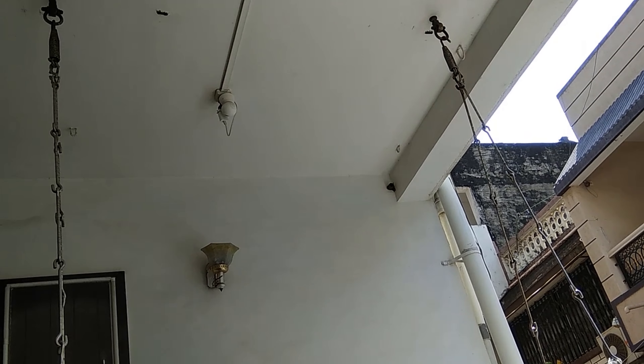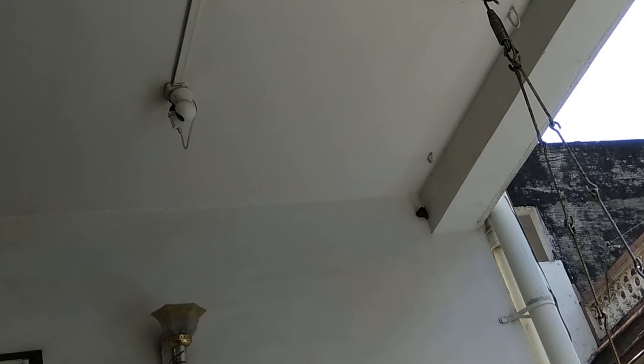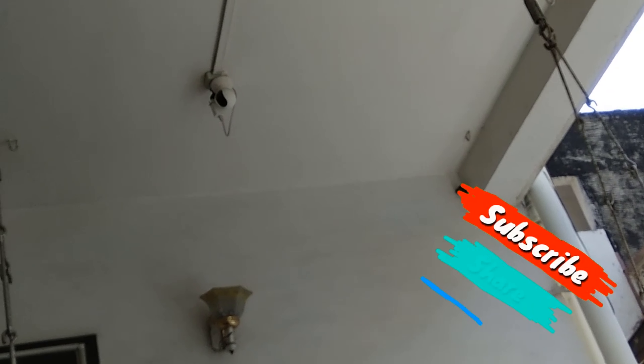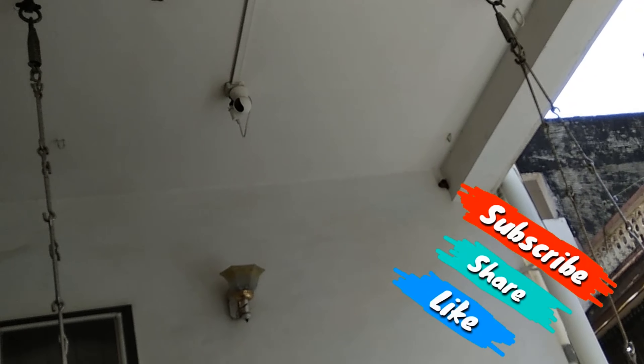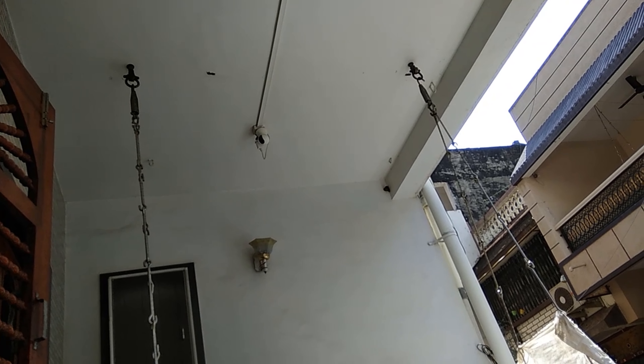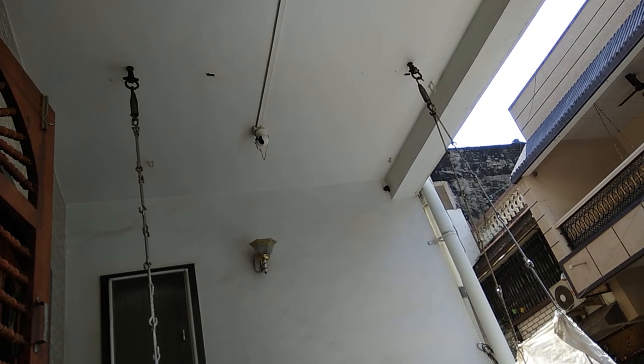I have another camera which I mounted upside down at the entrance of my home. You can mount this camera outdoors too, but make sure that you don't place it under direct sunlight as it will damage the camera's lens. This camera is not waterproof, so be careful while mounting outdoors. I have mounted the camera under the outer ceiling of my home entrance, so it's far from direct sunlight and safe from water during monsoon season. I've had the camera mounted there for the last 2 years, tested through all 3 seasons — summer, monsoon, and winter. I have connected the power directly to the mains without any on/off switch so nobody can switch off the camera.